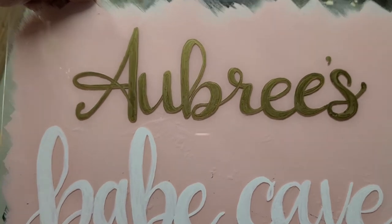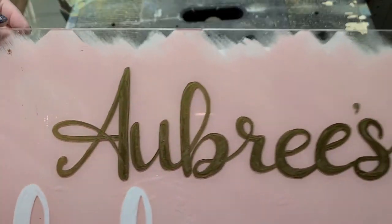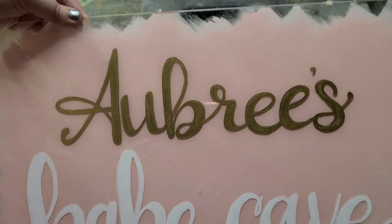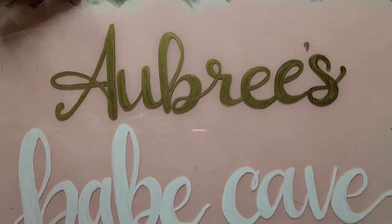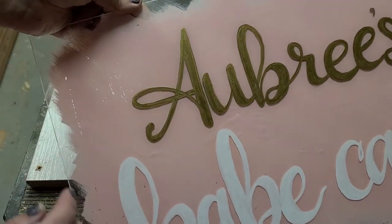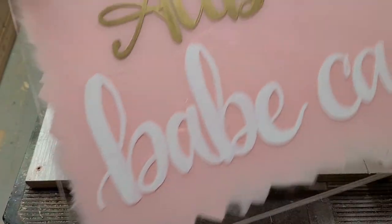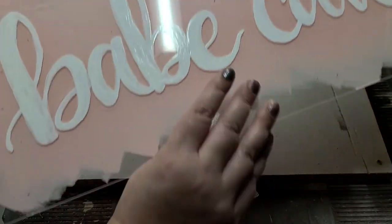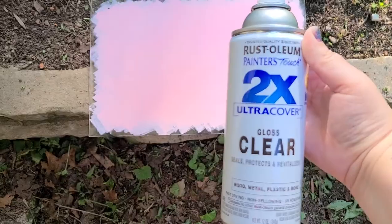Okay, so we have our sign and we have our holes drilled into it, and this is a good width to put some ribbon through it, but you could screw this into the wall. Because it's going in my daughter's room, we're gonna put some cute ribbon on it. So I'm just gonna touch up the paint where I've scratched some of it off drilling these holes, and then I'm going to be spraying some clear coat over this just to protect the paint a little bit, and then it will be good to go.